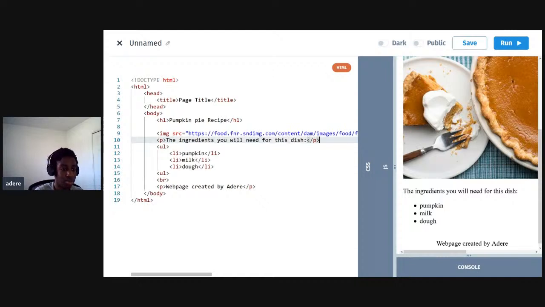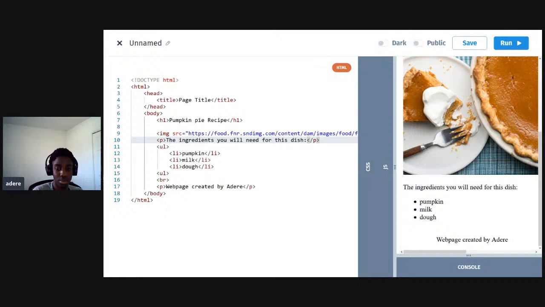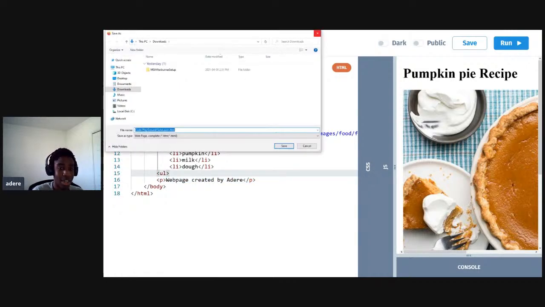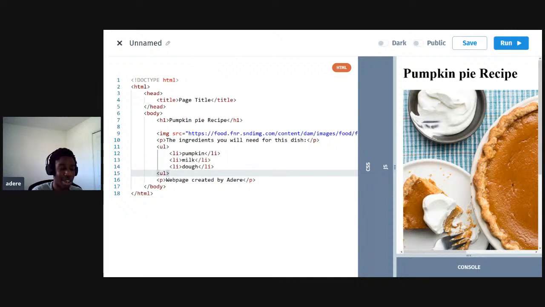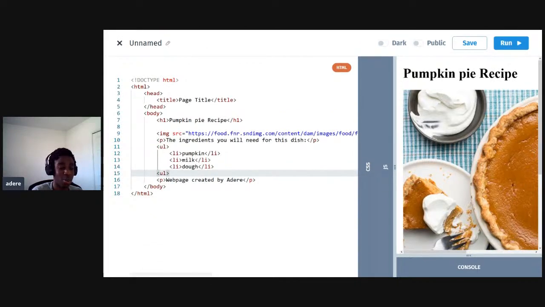We don't need that. Now let's run and see. But yeah, we have web page created by Adere below. Honestly, we don't need the line break at all. Sorry, I keep pressing Control S to save my work, but I'm using a web browser. I'm using Solo Code Player to write it, so I don't need to save anything.